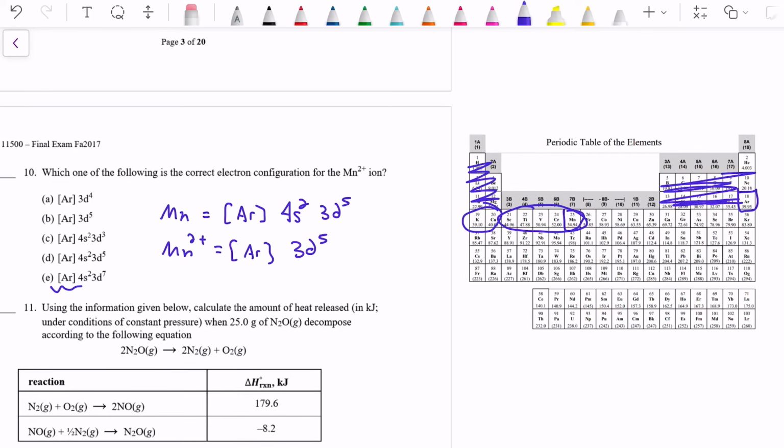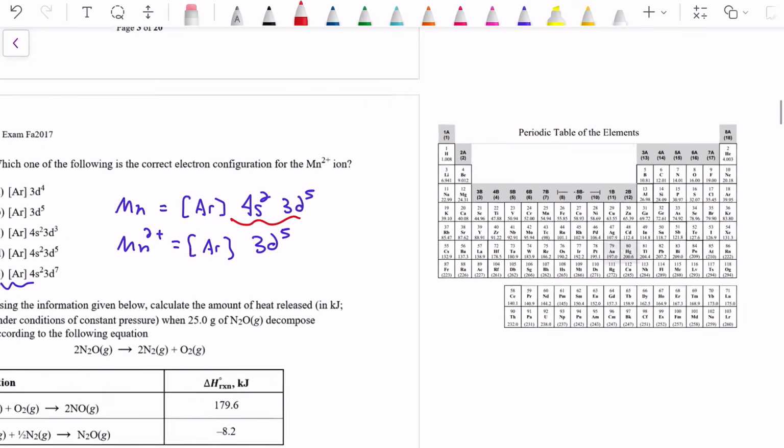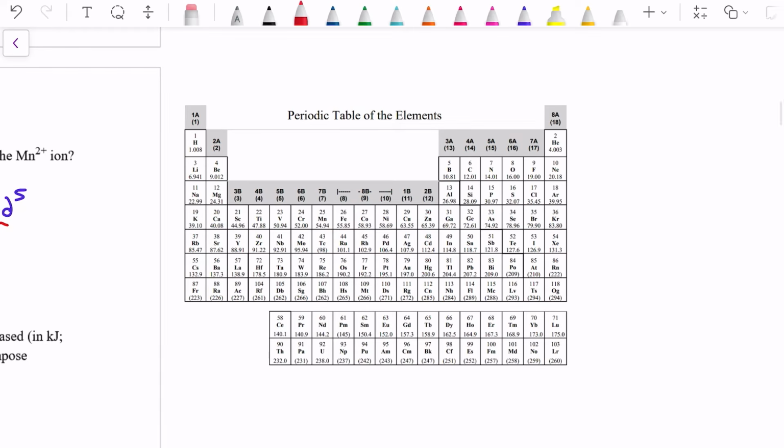And if I want to go over real quickly how I came up with this original configuration, I just know it from memory. This is the first energy level. This is the S block. This is the S block. So those two I just circled, that's 1s. These are 2s. This is 2p. This is 3s. This is 3p. And then you get into 4s.